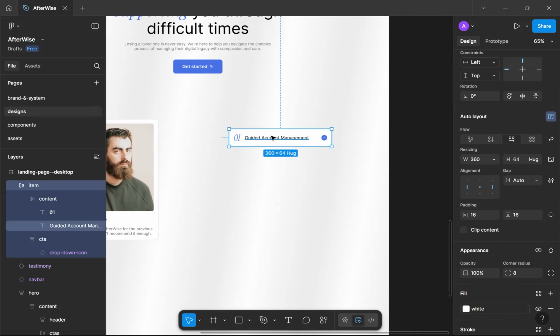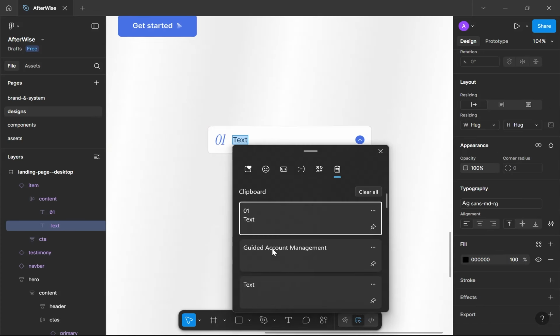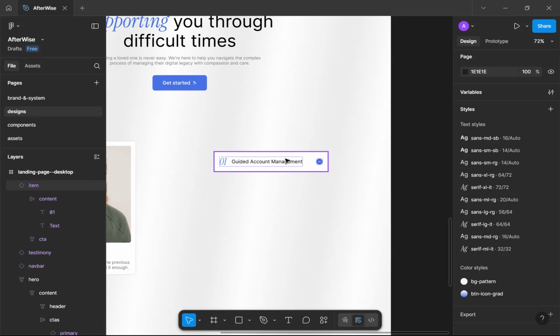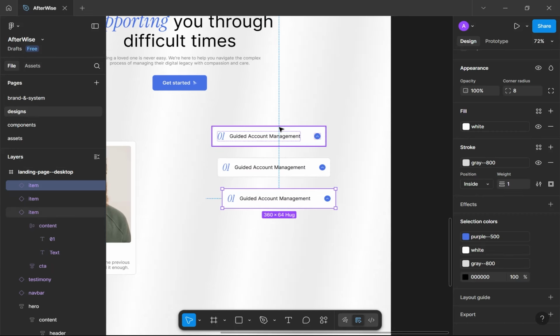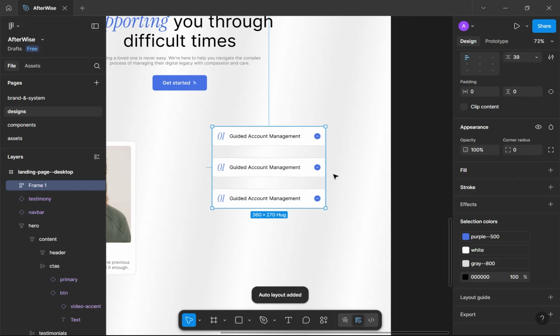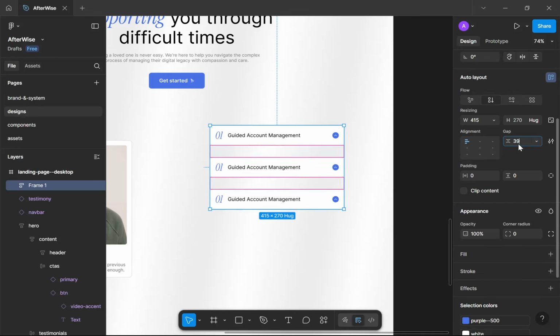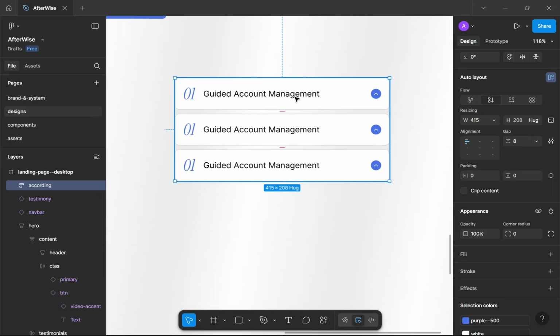Control Shift R. I'm just gonna paste in from the clipboard. I'm gonna paste in this here. And we have our first one, right? So then let's just duplicate it a couple of times here. 1, 2. Let's just take these elements, make them a bit wider. And let's make them much closer to each other using 16 pixels. This will be the accordion. 16 actually is too big. We have to go 8 since they are very much connected.